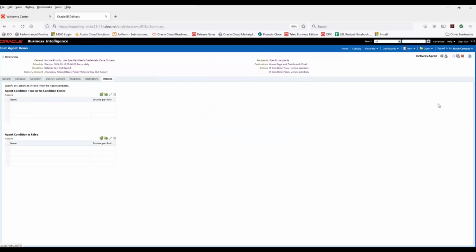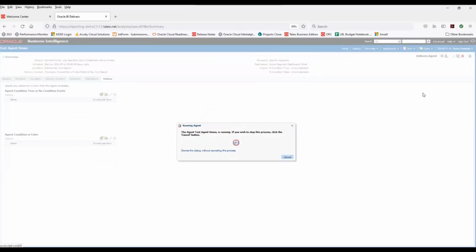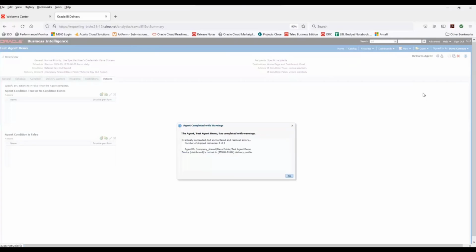So once the agent is saved, this little icon here, Run Agent Now, will be available. And that allows you to test the agent that you just created. So if we just click on that Run Agent Now, it lets you know that it's running. And when this completes, it will show you whether it was a success or if it failed. So if it failed, something might have been wrong with your setup of the agent, so we can go ahead and modify. But if the agent is successful, you know that based on the schedule, the report will be sent to the target audience.